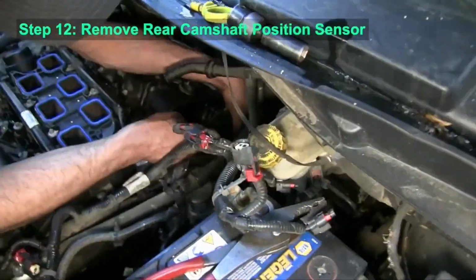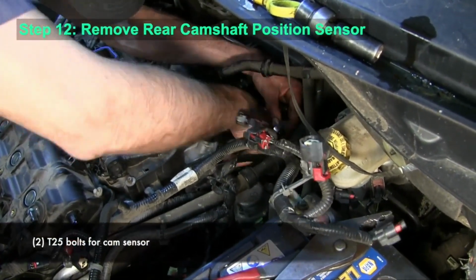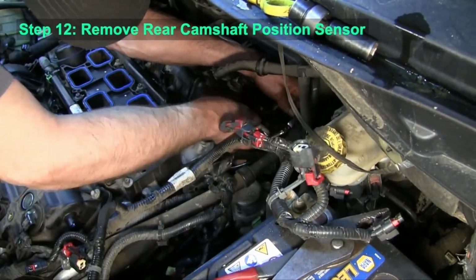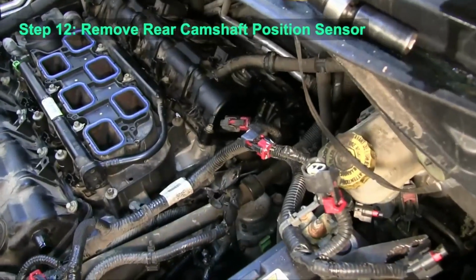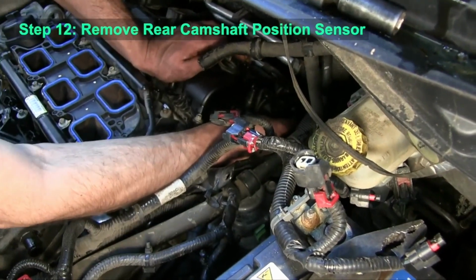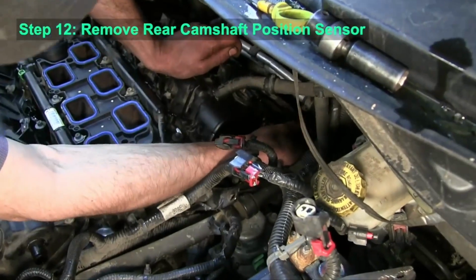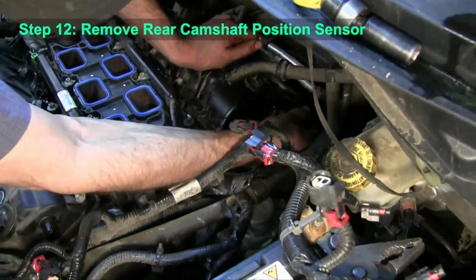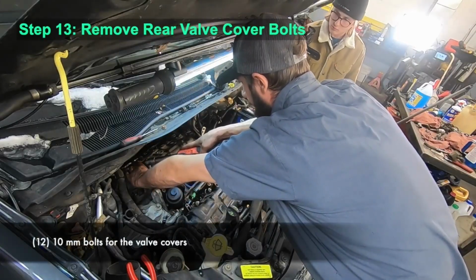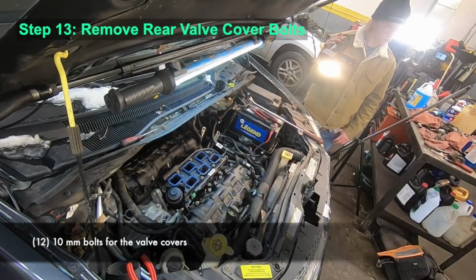Okay, then we're going to want to remove the camshaft sensor. These actually go through the valve cover, so they need to be removed. Now we can get down to it. We can remove the bolts for the rear valve cover.